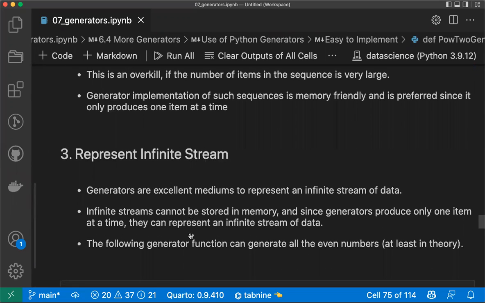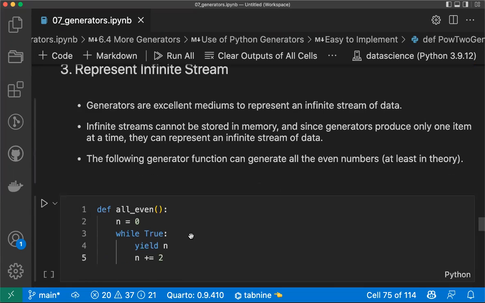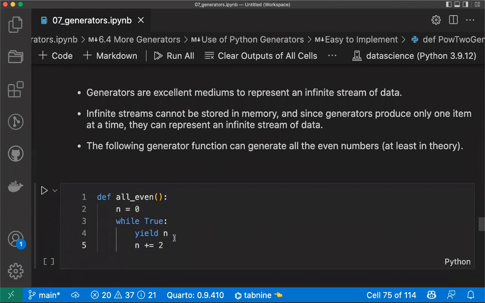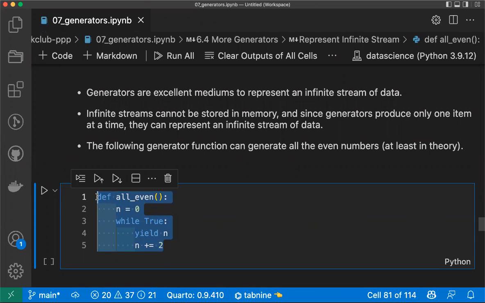They can also represent an infinite stream. What we mean by this is that if you have a large file or anything large, you can actually read it. For example, you have a file of 1 trillion lines, right? So you can use generators to read one by one instead of reading everything at once. That is streaming. We know it maybe in data science, data stream, right? When you say stream, it comes a chunk at a time. So generators, from their name, as you can see, stop, go to the next. So this function basically will produce an infinite sequence of even numbers, right? All even numbers. So you can see that you can do that efficiently.